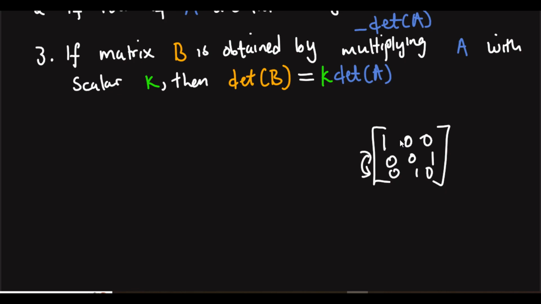When I interchange these two rows, if this was the matrix A, then matrix B would be what results from this operation. So I would have 0 1 0 and then 0 0 1. Now the determinant would be negative, so it will not be the same. When we interchange the rows, the value of the determinant will be affected.